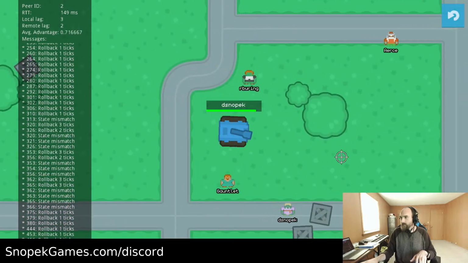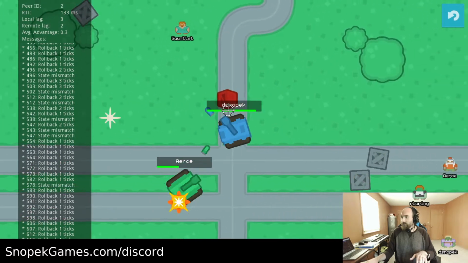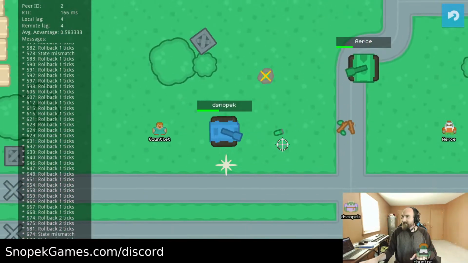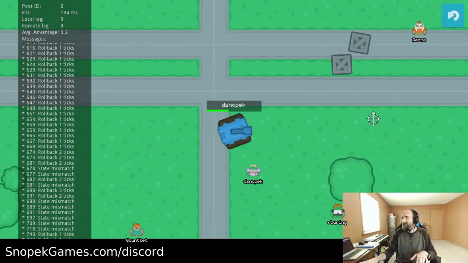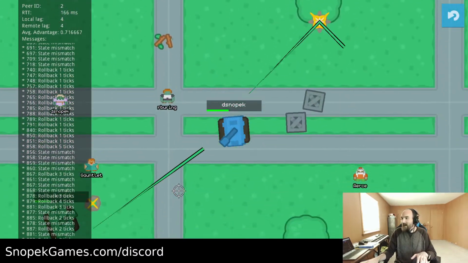Where'd you go? I'm just gonna hang out by the power-ups anyway. Get in a couple of shots if I can. I need that power. Who got it? I didn't get it. Oh, you totally picked it up. You got the other one too. You are dominating the power-ups. It's railgun.